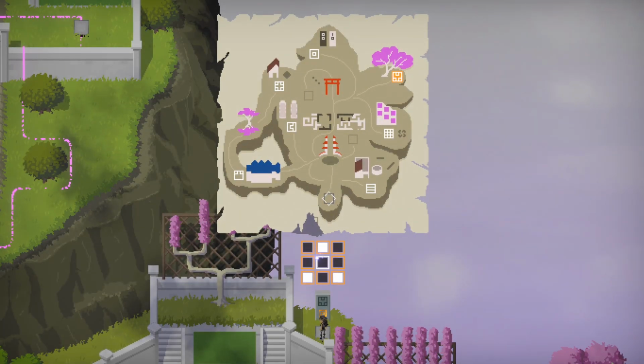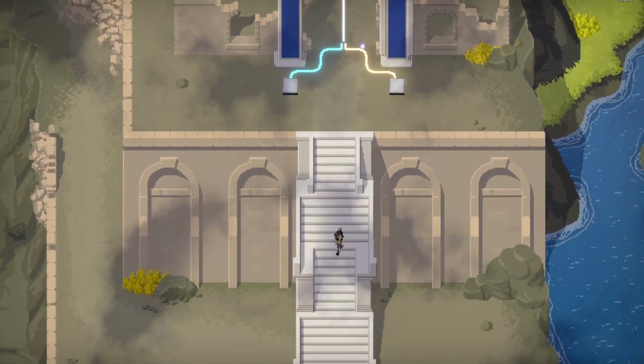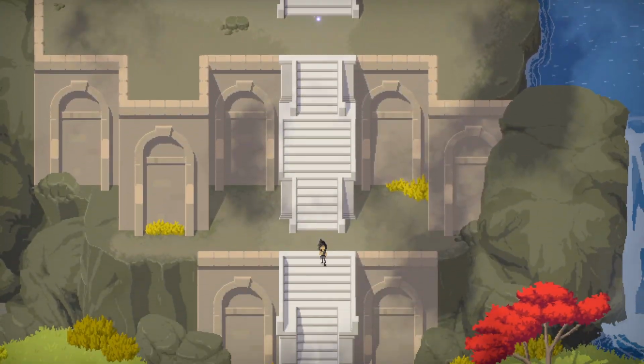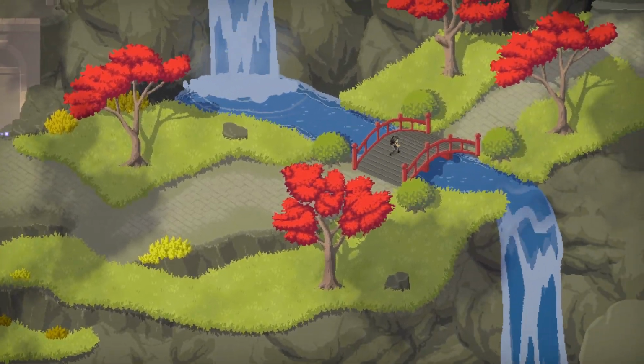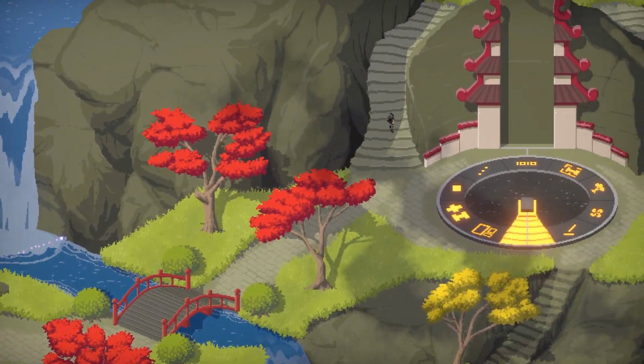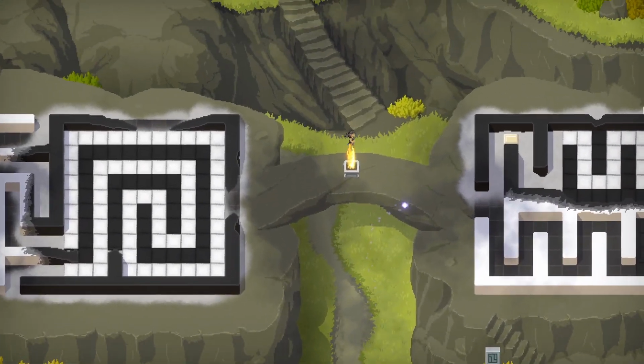Okay. The next one's going to be on top of that plateau area where there were two puzzles and I solved them immediately when I found them. Ah, a little Z.